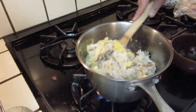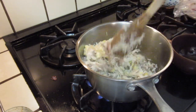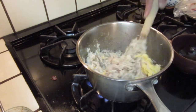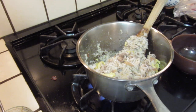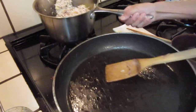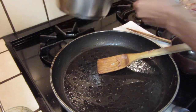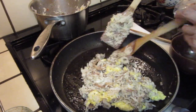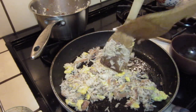Now our rice is good. It does not look very good, it looks quite mushy. So what we can do, this one already not having much oil, we have taken away the oil. You can put it like this to serve. A little bit too much oil, right? But it's more delicious this way.